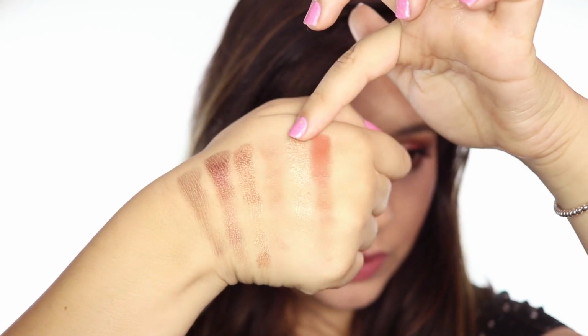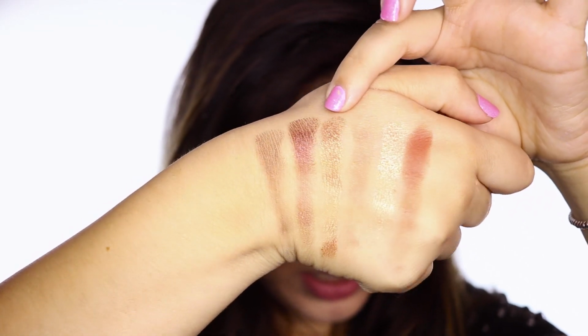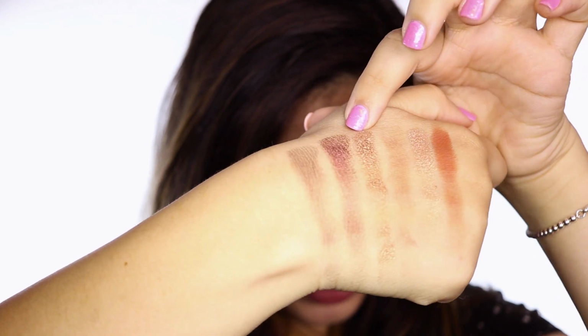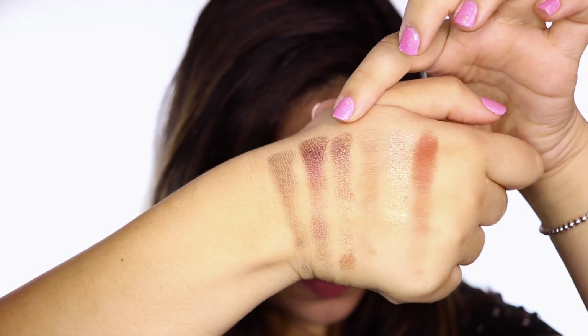This color Build is absolutely gorgeous. It's a super, super pigmented yellow gold, which I applied on the inner corner of my eye. And this copper color called Breathtaking is breathtaking, I have to say. It's really, really beautifully swatched, and it's just really pretty. It's very, very metallic-y and very pigmented. So yeah, overall, I do really love this palette.